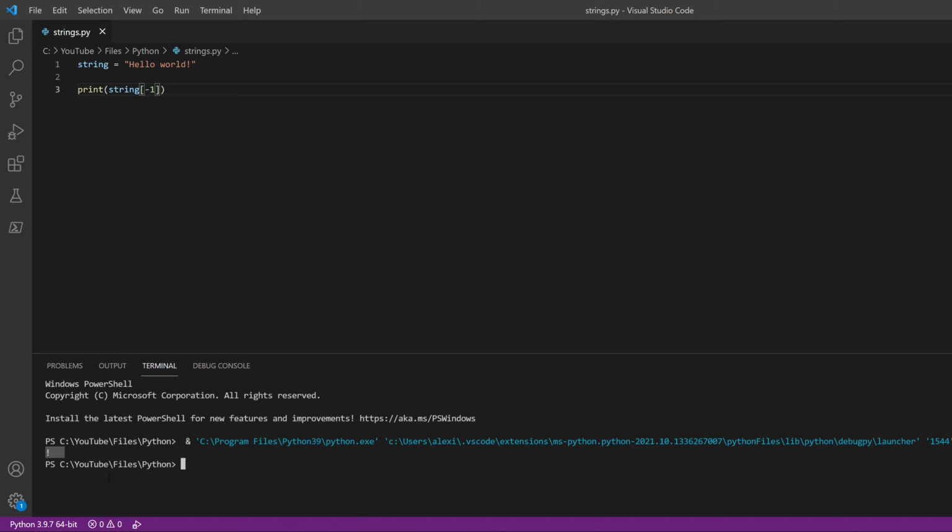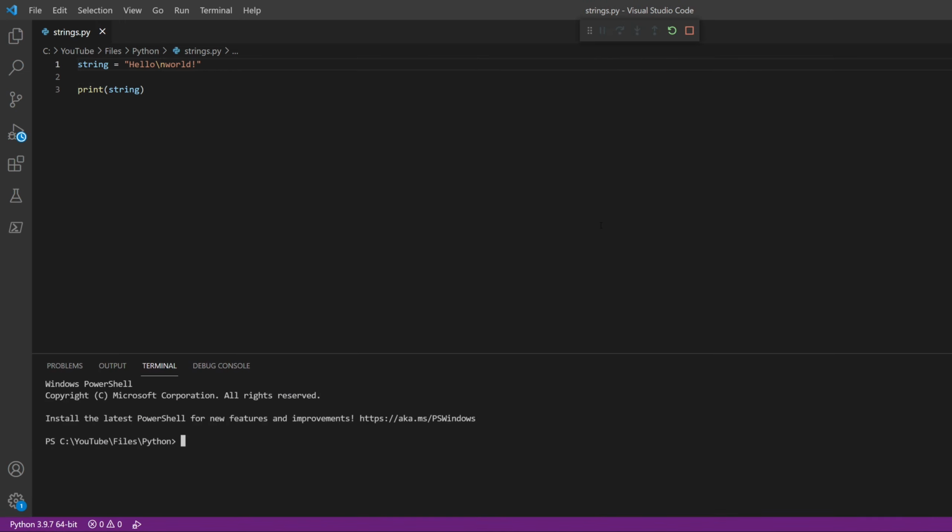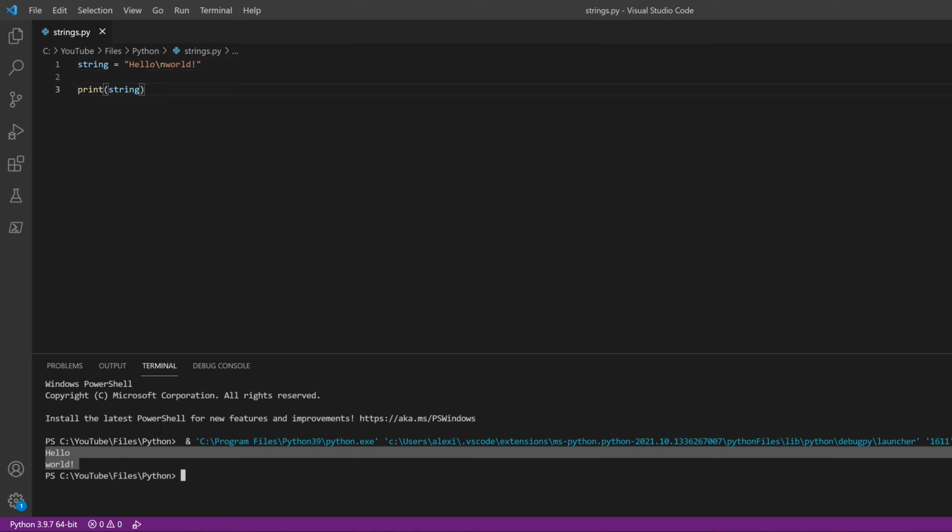Let's throw a \n in between the hello and the world of our string to print the two words on separate lines. As you can see, our \n was not displayed, but hello and world are now on separate lines. There are several other escape characters, but this is just one of the most prominently used ones.